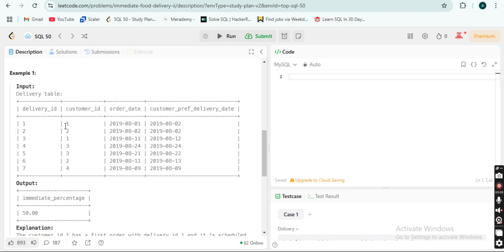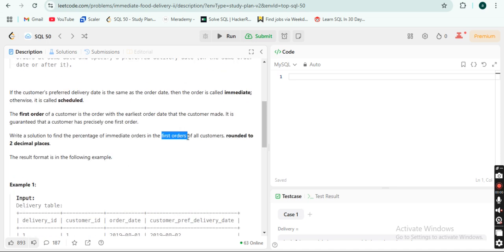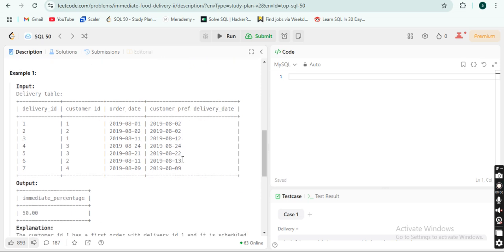So one logic here could be, if I simply count the deliveries, like let's say this is one part and probably the second part was here because I was working on this question. So these two dates are the dates where the delivery was immediate. Now you can see how many rows there are: 1, 2, 3, 4, 5, 6, 7. So basically I am saying I will do just 2 by 7. Oh, but here is the glitch, the first order.